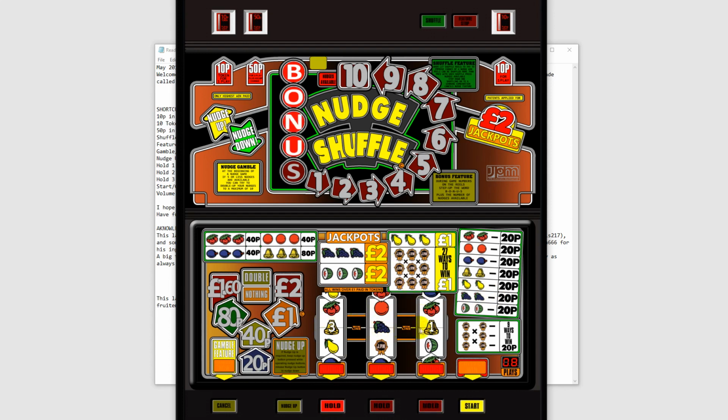You've got to get 5 numbers on the reels in a single spin. There doesn't seem to be any kind of hold or anything like that. You've got to get 5 or more on the reels in a single spin, and then you go into the big nudge feature. Now, the thing that I do like about this is that all wins can be gambled on this double or nothing thing. So you can basically gamble all wins up to the jackpot of £2 or £1.60 over on the left hand.